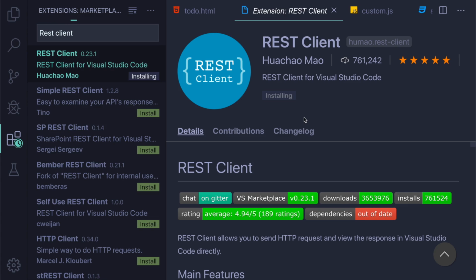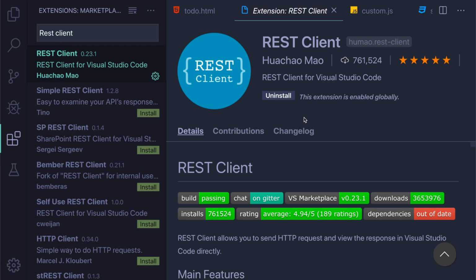When you are working with APIs and want to see what the response of the API is, you can get that response using this extension in VS Code itself. Usually you use a program called Postman for doing REST API stuff, and that is an external program. But the main benefit of using this RestClient extension is that everything is done in VS Code only.